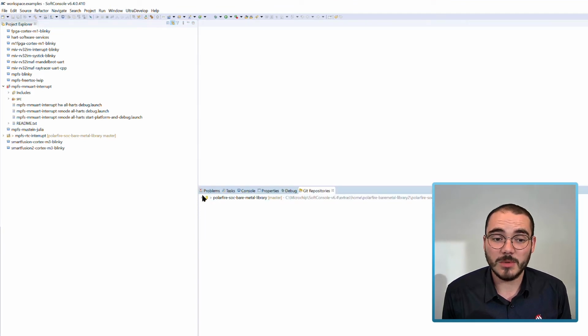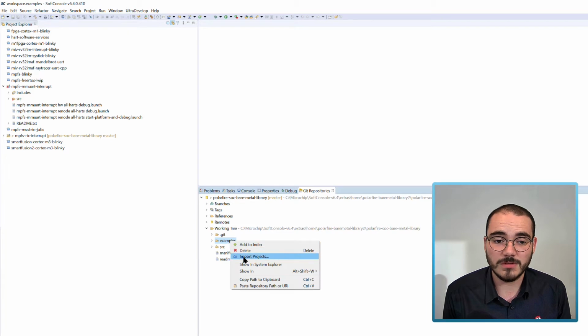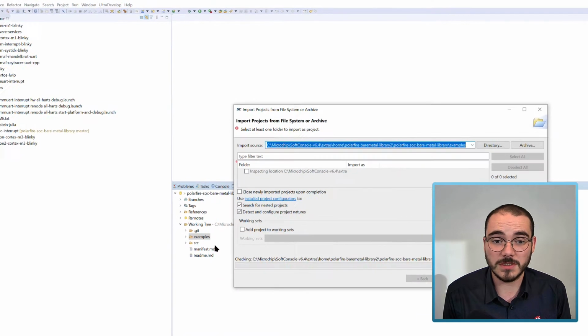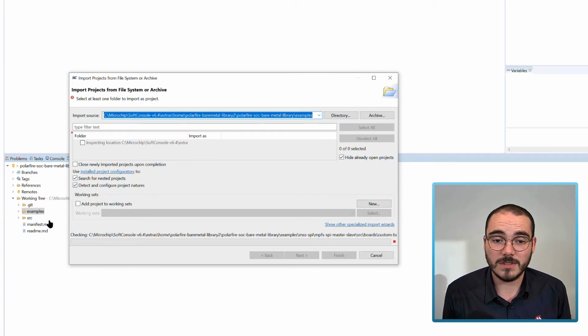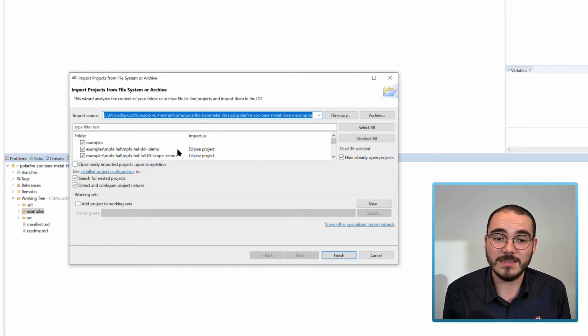As I've cloned the bare metal library, I can see it listed as a Git repository, and if I go into the working tree, I can see my source and examples folders listed. If I right click on the examples folder, I can select Import Projects, and then SoftConsole will once again give me a list of available projects that I can import into my workspace.